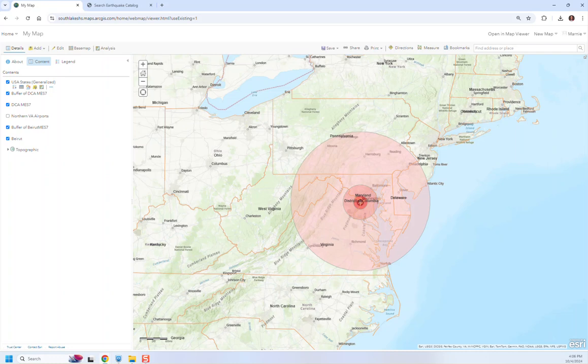So now let's go ahead, and I want to rearrange my layers. I want my buffer on the very top above the states. Okay, good. Now list all the states that would be affected by that blast. All right, so it looks like West Virginia, Pennsylvania, Delaware, New Jersey, Maryland, DC, and Virginia are the ones I see for Reagan National. You're going to have different ones for Dulles.